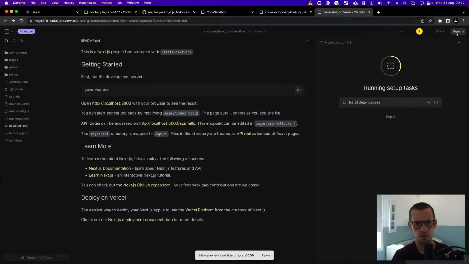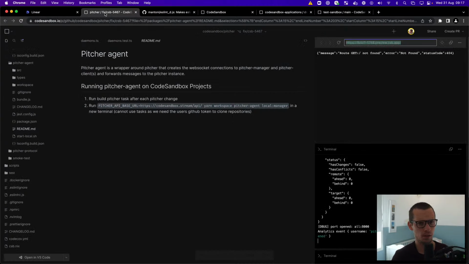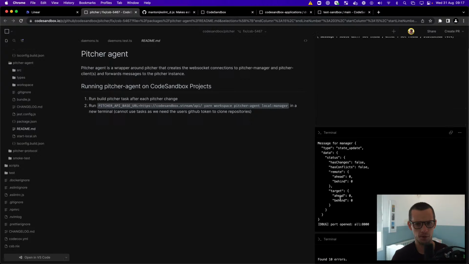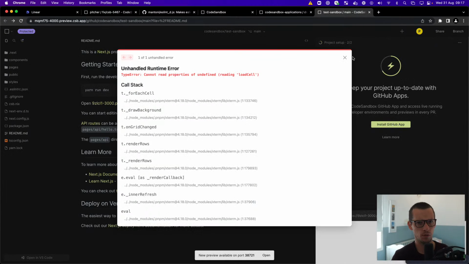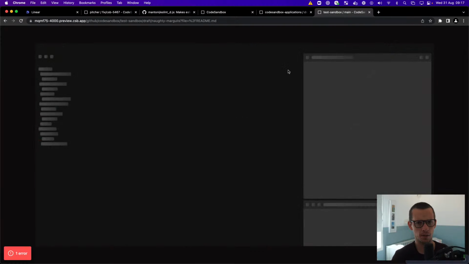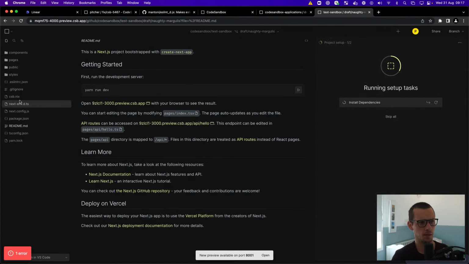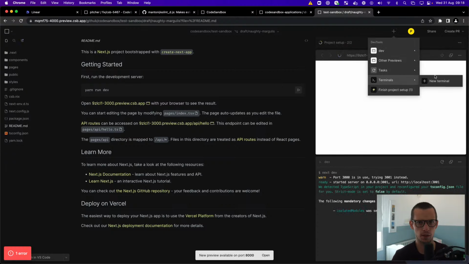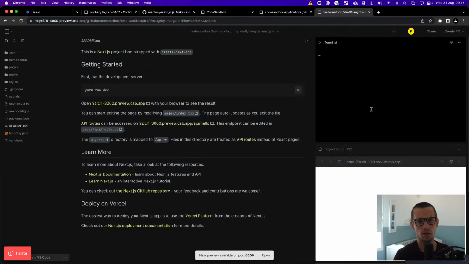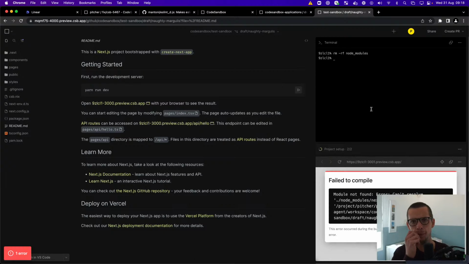Okay, so now it's running. Is it? Yeah, it's running. And what we're going to do is branch this. Then we're going to make this not have ESLint, and then we're going to see what happens. We're also going to remove node modules, like that.